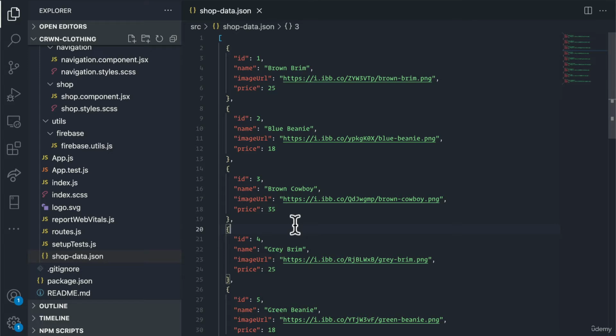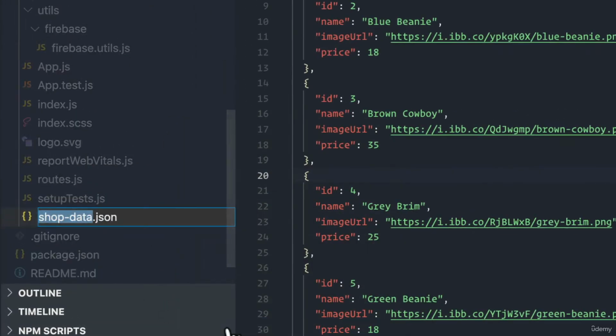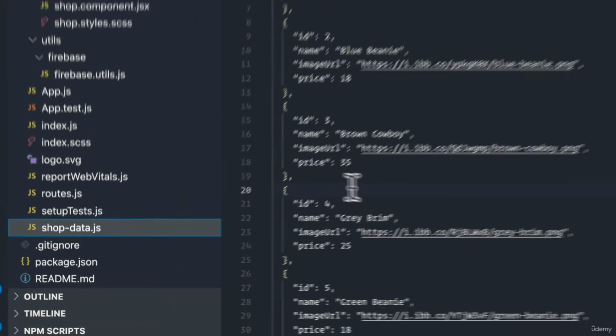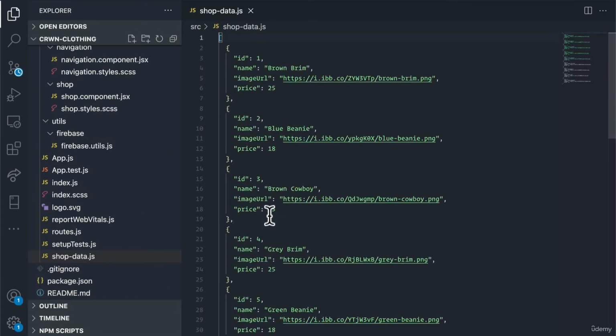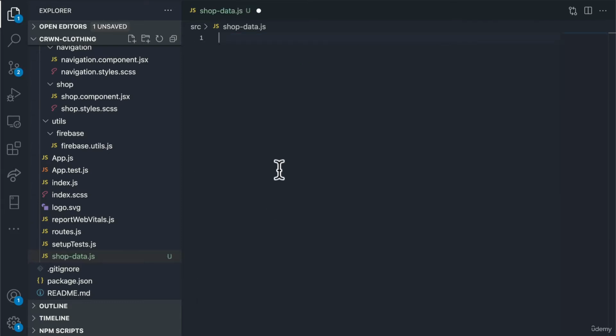So what I want to do is actually show you that your data inside of your front end doesn't even have to be JSON. It can easily be a JavaScript file. And in that JavaScript file, it can contain some variable that points to a JSON-like structure with all of the data. So I want you to go into your resources folder, get the shop-data.js code that I have embedded in there, and copy and paste that into this new shop-data.js file.